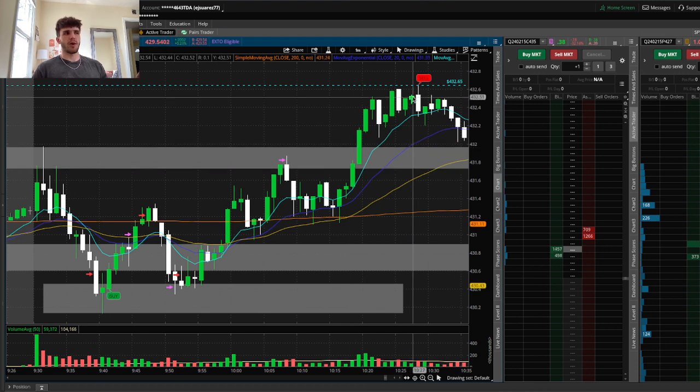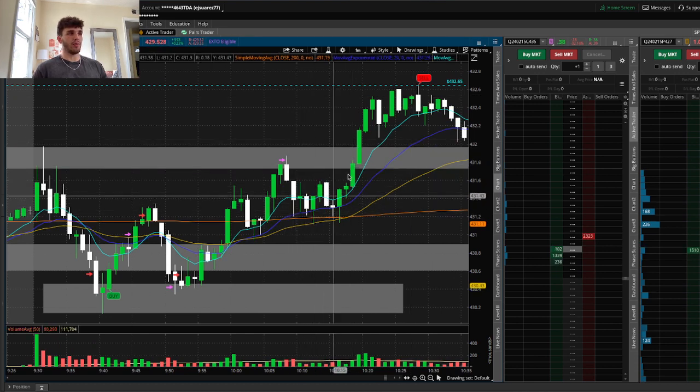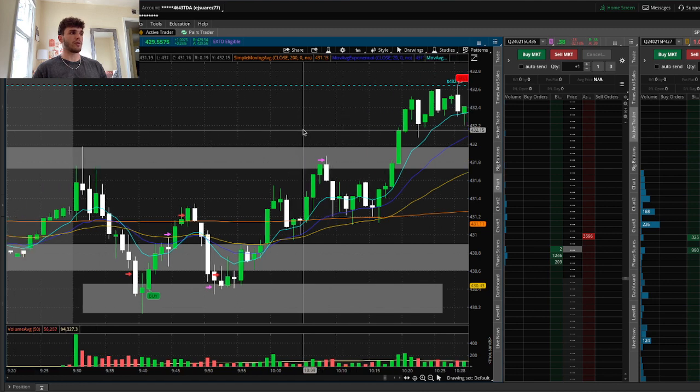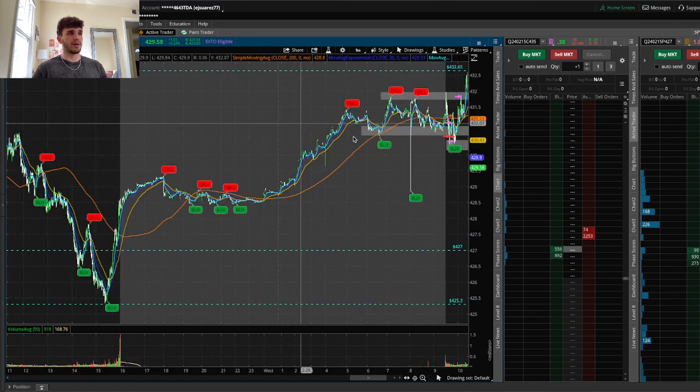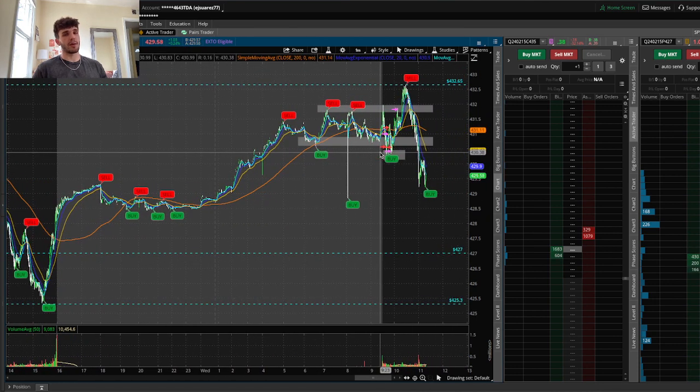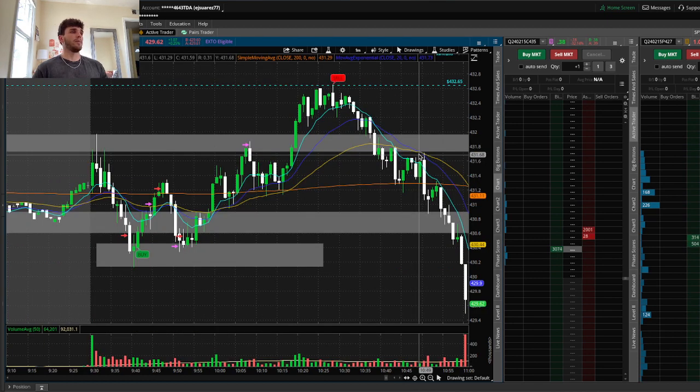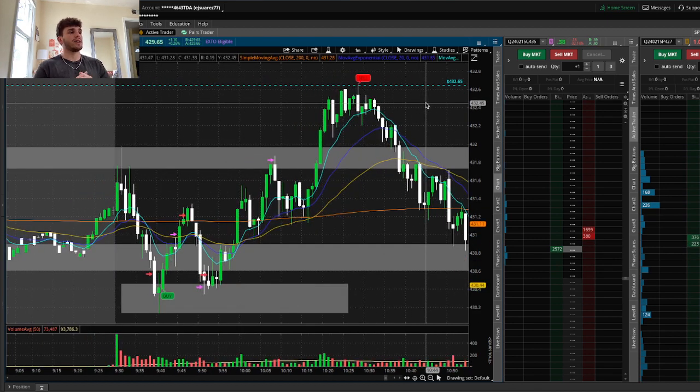And as you can see, we ended up going up higher, but we had a slight pullback before going up higher. So overall, break even on the day, a little bit of a learning lesson. Yesterday was similar, but I ended up in profit, because my green trades have been a lot more green recently, which is fantastic. So making some progress. Hopefully you guys learn from this video.